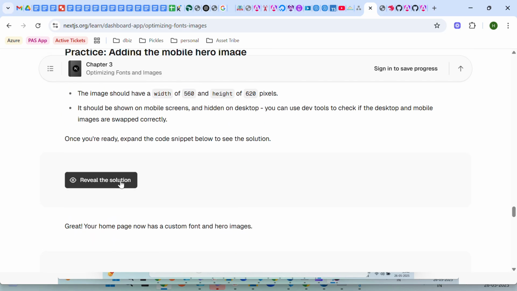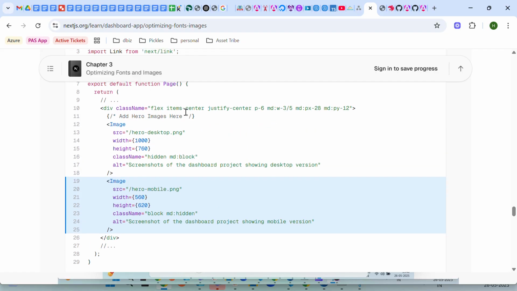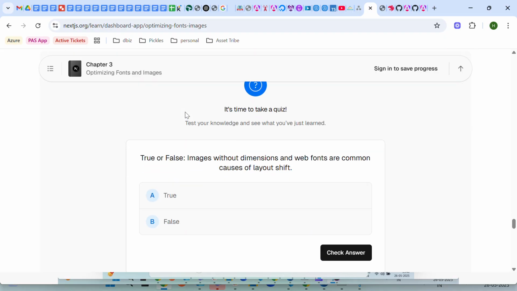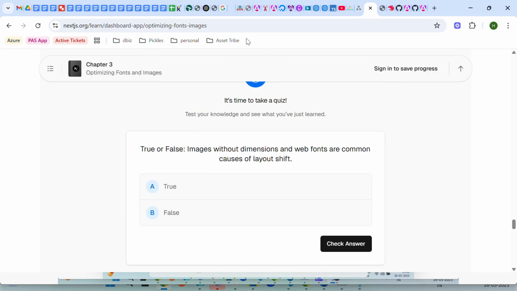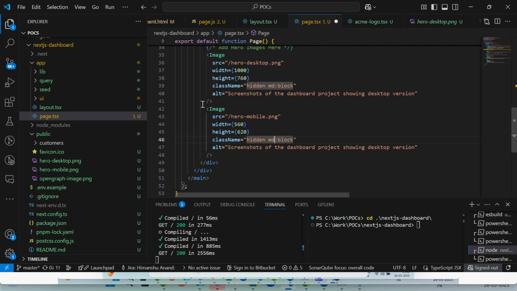I don't know what MD hidden and MD block mean. What does this mean? So MD is basically a utility class.